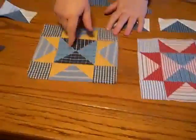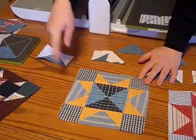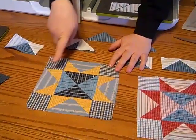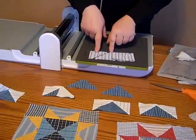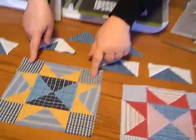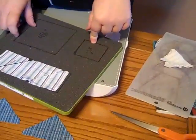So far I showed you how to do the hourglass in the center. We use the quarter square triangle block for that. And I talked to you about how to do the plaids for the flying geese section. You need your quarter square triangle for that, along with your value die that has your 2.5 inch triangles on there. And then the next thing you're going to need is the little corner pieces, you can cut them out using the 2 inch portion of your value die.